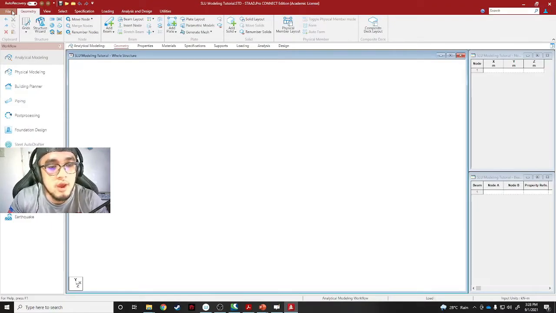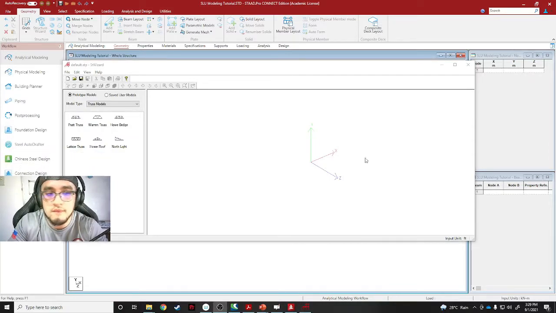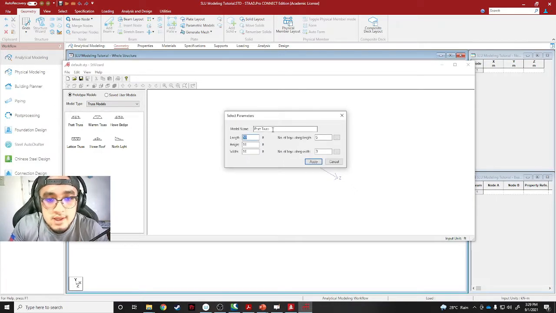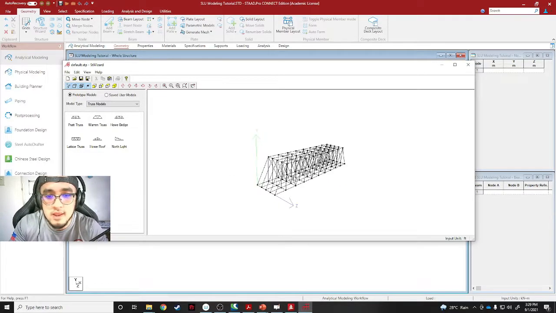So another way on how you would be making your model is this structure wizard right here. This structure wizard would give you some pre-made structures. So as you can see here, if you want to have a prott truss, just click here. Once again, I would just be moving my face. So click here at this truss right here, and it would ask you the dimension. So let's say its length is to be 50 feet, its height is to be 10 feet, its width is to be 10 feet, and let's say that I want the number of bays to be 4 and whatsoever. Click apply, and as you can see, I already have my truss right here.